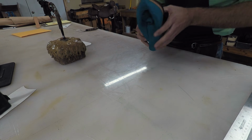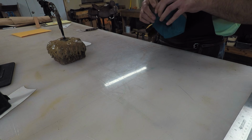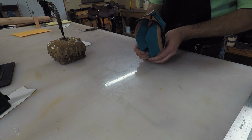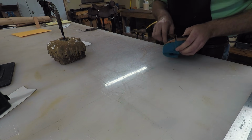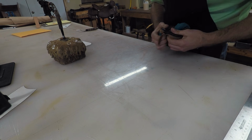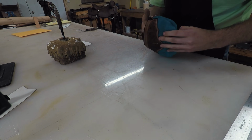Okay, so here we're going to start turning it right side out, and I start at the corners and get those started forward. You just got to be tender with it and take your time. Don't get in a big hurry so that you don't rip anything, but just start working it to push the corners. If you can get one corner headed that way and get one out, then usually the other one will follow. And like I said, just be careful, especially up there at the top where your stitches started and stopped at the very top edge of the purse.